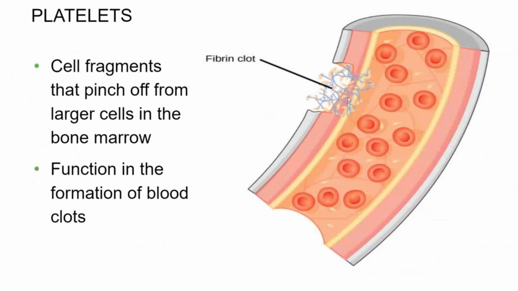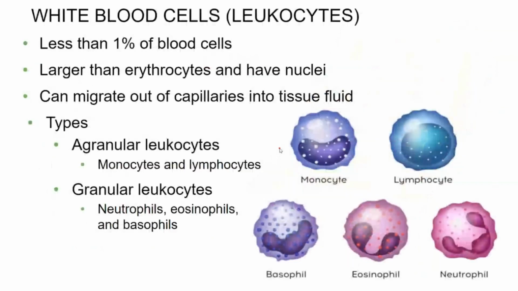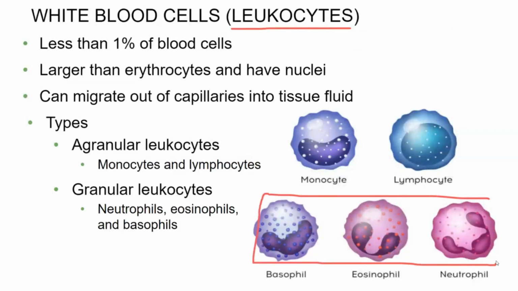Platelets, of course, are important for clotting. They produce a fibrin protein, which can gather together and clump together and create a barrier in the case of damage. White blood cells are also called leukocytes. This is a very, very small proportion of your total blood, but they do become very important for immune response. So we have two main types, agranular and granular. Agranular includes monocytes and lymphocytes. And then granular leukocytes include neutrophils, eosinophils, and basophils. These are used for different purposes. For instance, these are used in an inflammatory reaction, where this is used more in a secondary immune reaction.